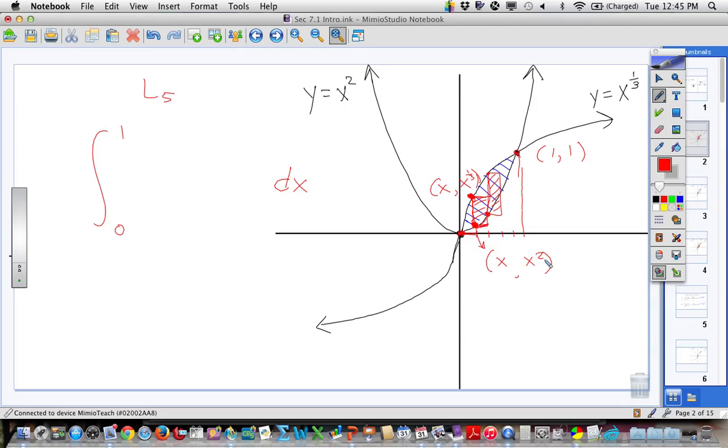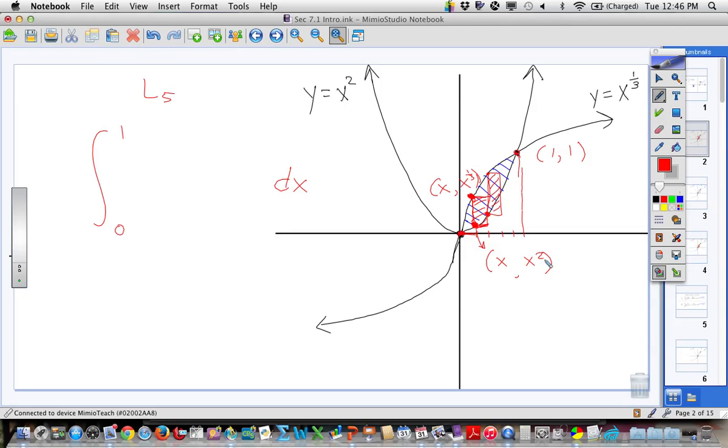Okay, so what we want to do is take this y value, subtract this y value. Does that make sense? Does it matter what order we subtract them? What if I took this y value minus this y value? We want it to be positive. So does the order matter? How's it going to be positive? You better take the bigger minus the little, right? Well, where's the bigger y values compared to the little y values? The one that's on top, right? So we're going to have to take the top y value minus the bottom y value.